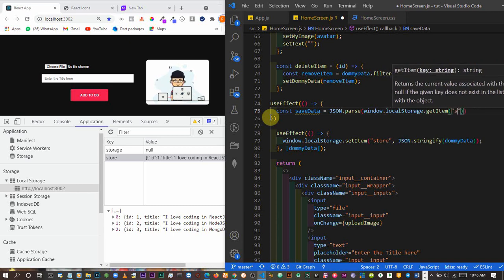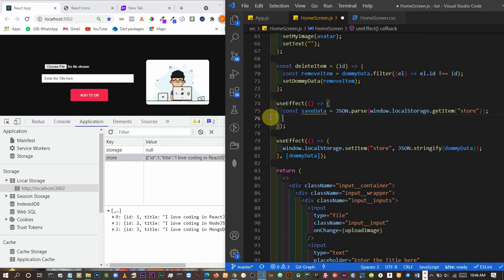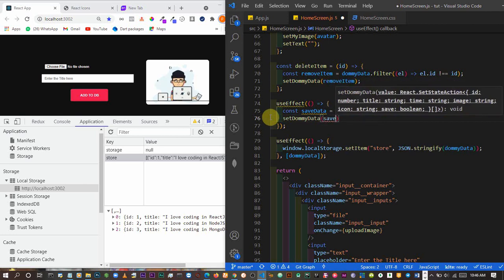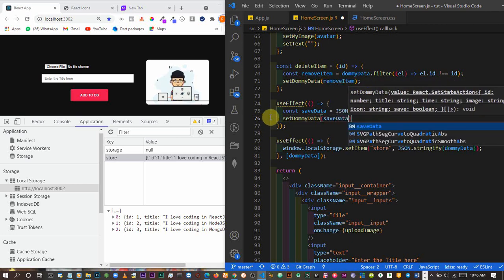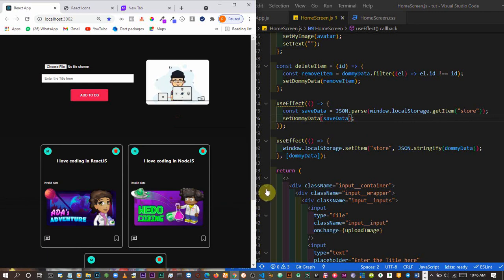So it's getting item from store. Okay. So now it says set dummy data to be saved. That's it.